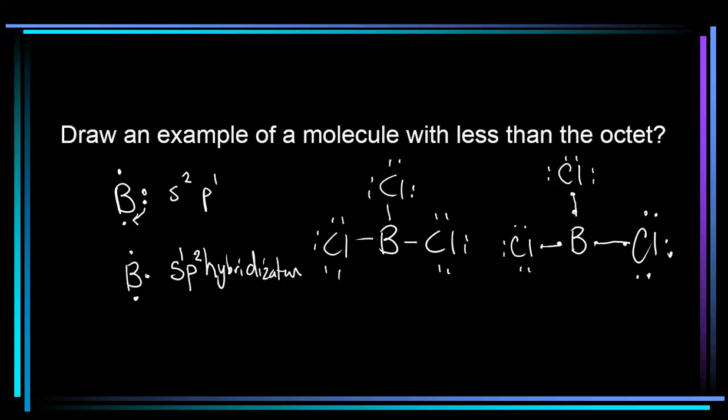So why do we use dot diagrams? Why do we use evolution? Because it's the best explanation that we have now. You mean we can come up with a better one? If you can come up with a better way of drawing these things that always works, then we will accept it. But for now, dot diagrams is all we have. And what does that mean? That means that boron only has 6 electrons in the outer shell.